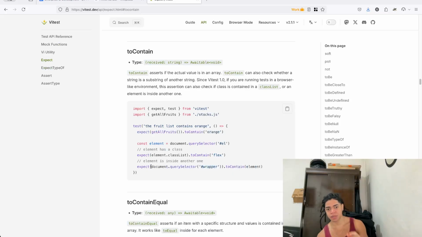I expect that in this element that I'm going to get, that element actually contains that element. The element that I'm getting exactly in this query selector, which is interesting. This is an element.